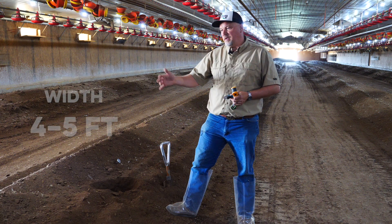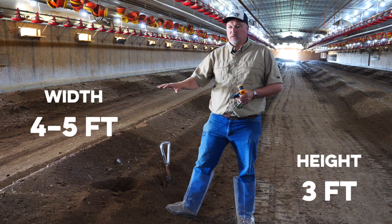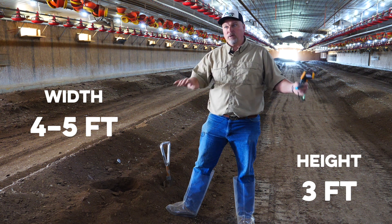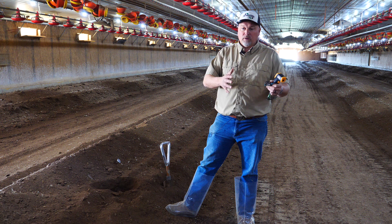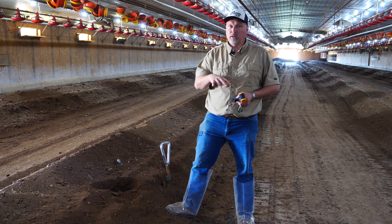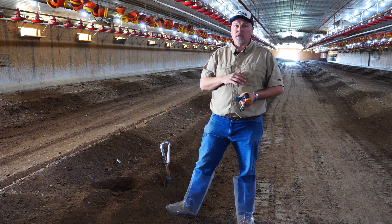These are about five feet wide, probably somewhere in the neighborhood of three feet tall. Sometimes we like to go taller. When you split them out like this, there's not enough litter sometimes to make them very tall if you have multiple windrows. If you want to pile them together and have fewer windrows, you can build them taller. The taller you can build them, the easier it is to build your heat. If you can get up to about five feet, you can really build a lot of heat that way.